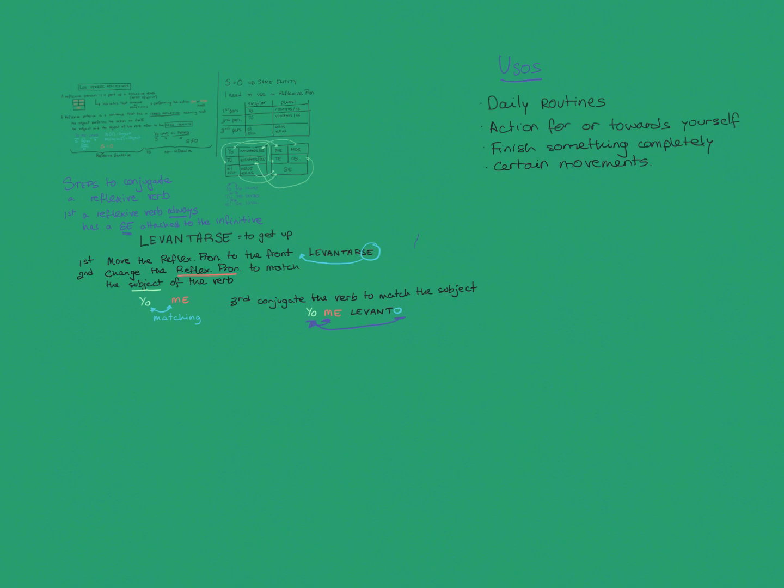Daily routines like getting up, having a shower, bathing. For an action for you or towards you, for example, putting perfume on or to get ready. To finish something completely, for example, to finish eating the pizza, or for certain movements like going to bed, sitting down, standing up, leaving a room.